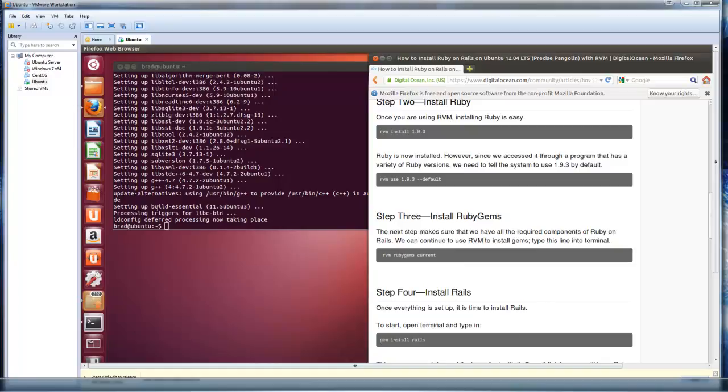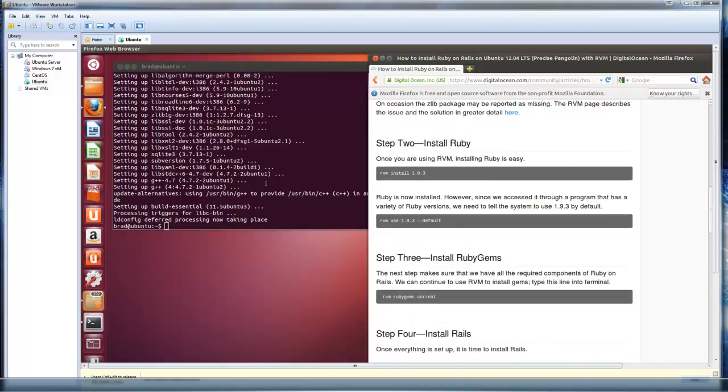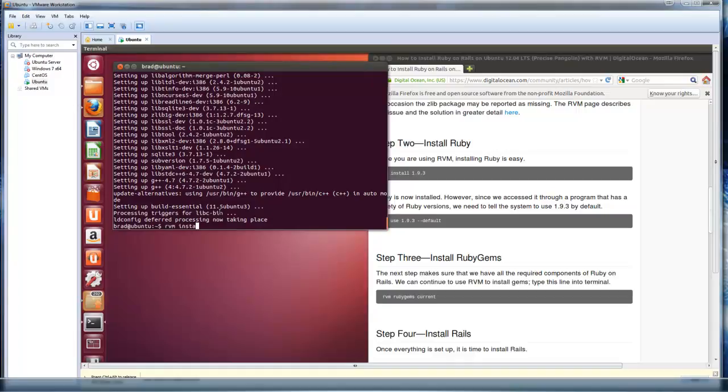Now if we go over here, it looks like everything went well. So now we want to install Ruby. We're just going to do rvm install. The latest version of Ruby is 1.9.3.